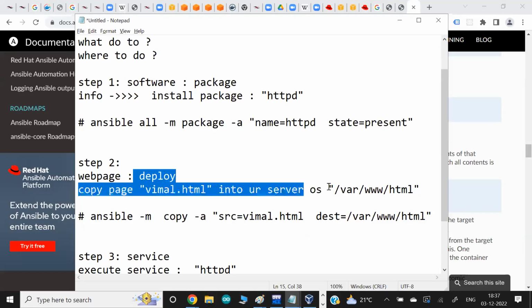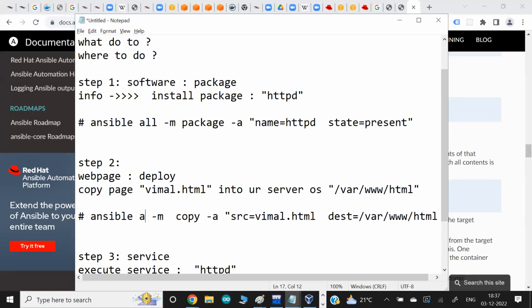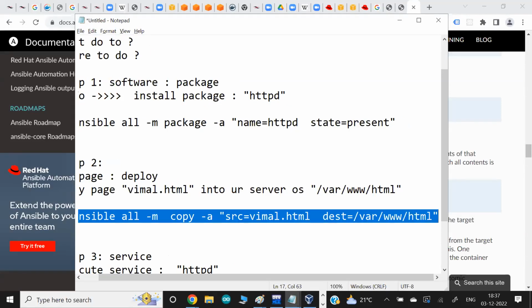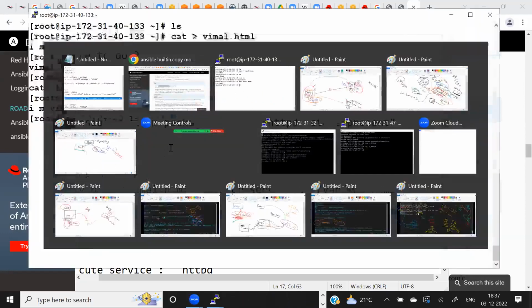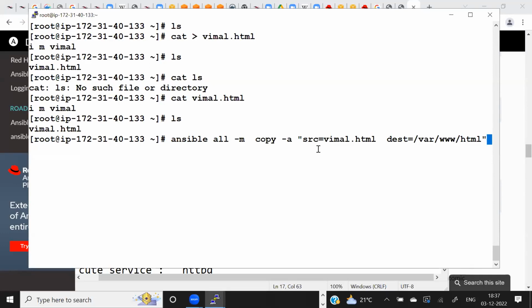So this information I convert into the Ansible way, where Ansible understands. And now Ansible understands I want to copy something. Because I want to copy, I know my local file. I want to copy to a remote system. But where do we want to run it? Let's say all keyword, all the inventory nodes. Copy. And let's run it. This file I already have in the system. So I tell my Ansible, whatever file you have in the current system, or maybe you can get the path also, my local path. Copy this file to this folder, on all the computers.